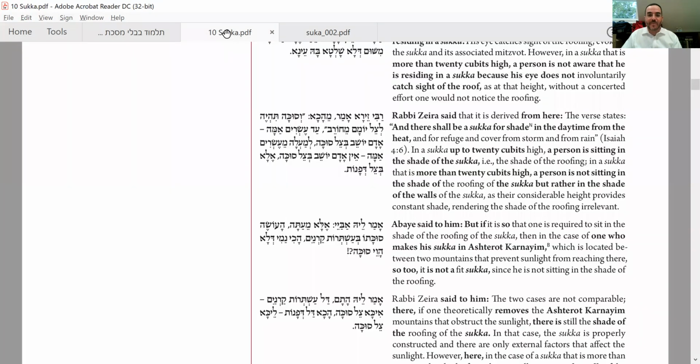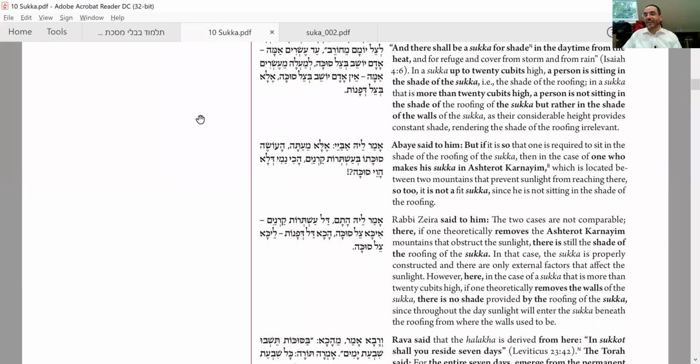That's a good question. Amarle, he can answer it. Hatam dal ashterot karnaim ikasel sukkah. Hacha dal defanot lekasel sukkah. Over there, if you take away the mountains, then the shade comes from the roof. In other words, potentially, at least it comes from the roof. But whereas here, if you take away the walls, then there's not going to be any shade at all.